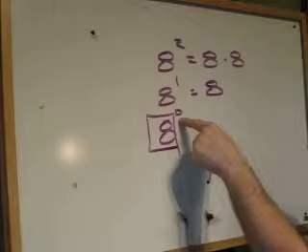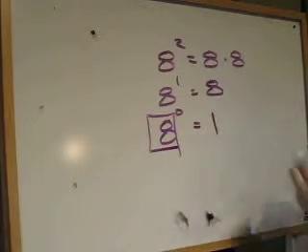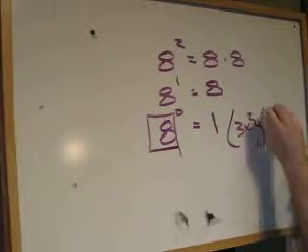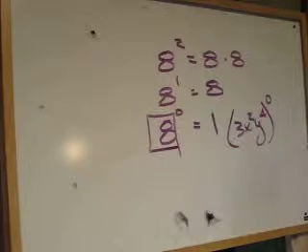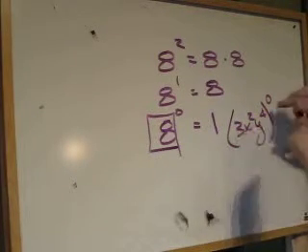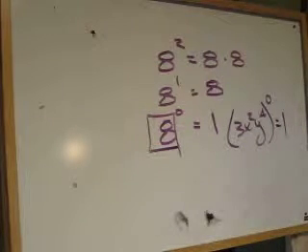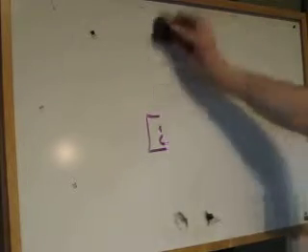If it has an exponent of 0, the answer is always 1. If I have 3x squared y to the 4th power, and I put a 0 up there, it's all of this to the 0 power, which means it equals 1. Always, always, always. So it makes it real easy because there's a lot of problems you won't have to completely figure out. If you see that 0 up there, you know you're done.